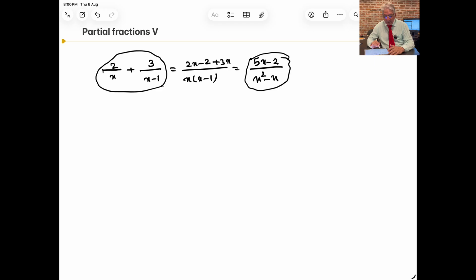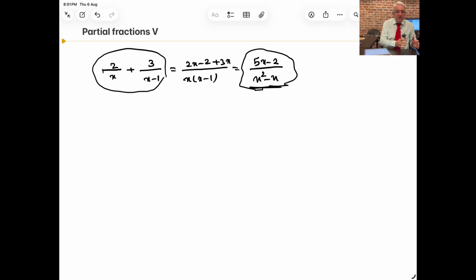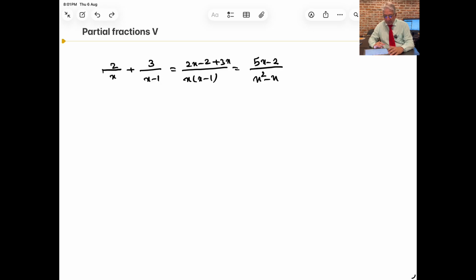Now, what we are learning in partial fraction is that they are going to give this fraction to us, and having this, we are going to find these two. Therefore, what are the fractions which have been added up to get this fraction? We are going to find it out. This is the reverse operation of what you have done before.